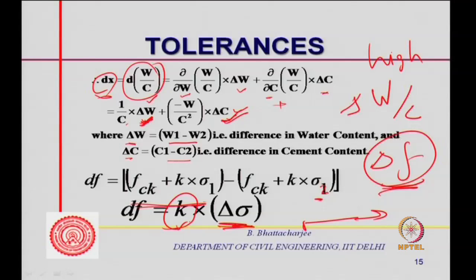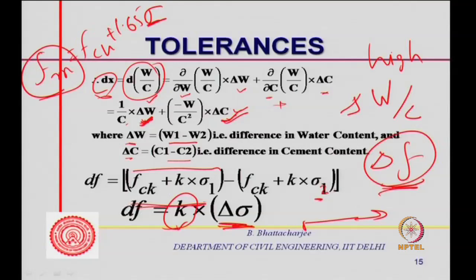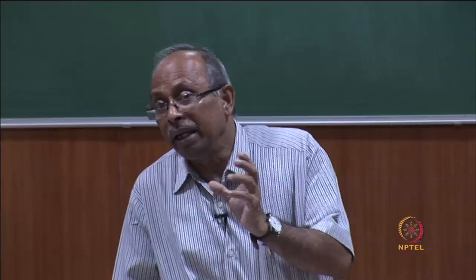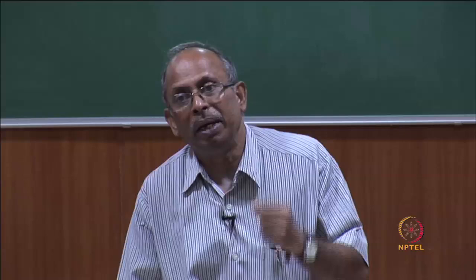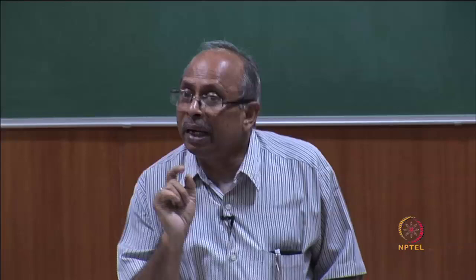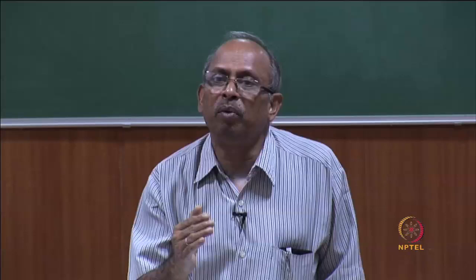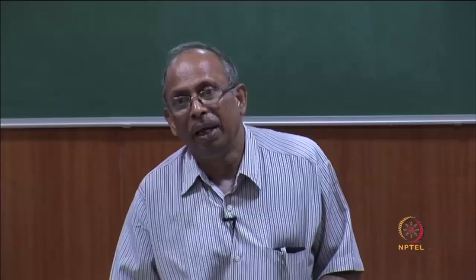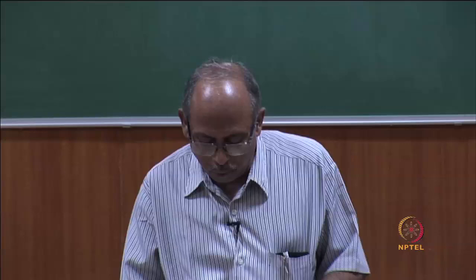This is given for mean strength. Remember, target mean strength Fm was written as Fck plus 1.65 sigma. So, if the sigma is higher, mean strength will be higher. Mean strength in one case is more than in the other case, and therefore I might end up getting this difference in mean strength, delta Fm. The mean strength variation will be higher if the change in standard deviation is more. What I am trying to point out is, if you do better weighing, your standard deviation will be lower. And if the standard deviation is lower, my Fm will be lower for the same Fck. For the same grade of concrete, my Fm will be lower, and how much lower will be given by 1.65 into the standard deviation difference. So, lower standard deviation is always better.